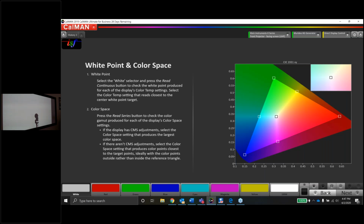Okay, cool. So white point and color space. We know that the 6500K white point on this projector is fairly close. It is a little cyan, so it should be pretty easy to touch up. And with the color space that we have chosen now, take a reading here.